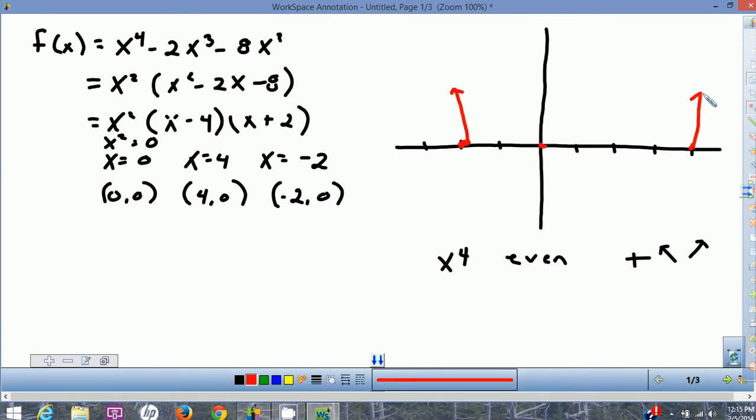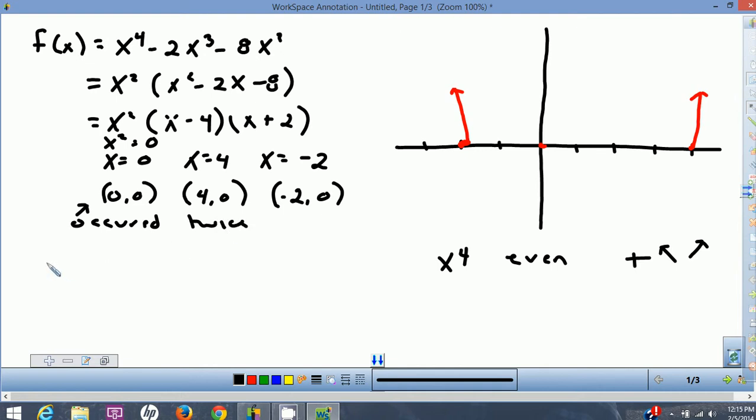And what about in between? Well, if I try to do what I did a minute ago and I come down and back up to 0 and up, I don't have another x-intercept here to cross back over. I can't do that. Well, so what am I going to do here? Well, we had something special that happened in this particular function. This x equals 0 occurred twice. My 0, 0 x-intercept occurred twice.